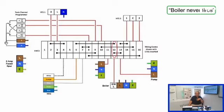So let's get into the first one, which is boiler never fires. If we have a look at the diagram here, terminal number 12 is where the boiler connects to. So if we get the system calling for heat on both channels, that's how I would normally approach it, and then further down the line I can differentiate between the two if it turns out it is an issue with the controls. But get both sides calling for heat, and then I would be measuring terminal number 12 with a multimeter to see if it's live.